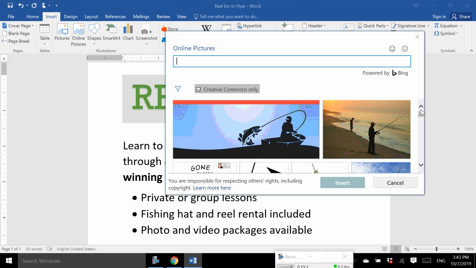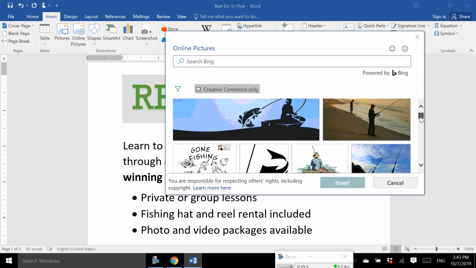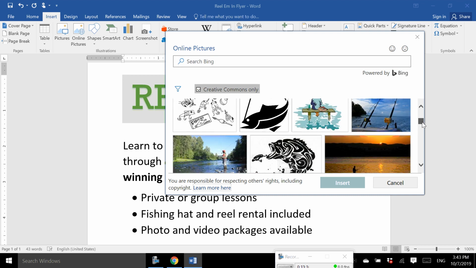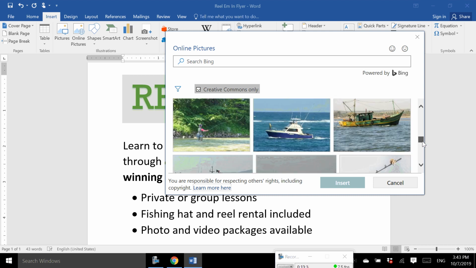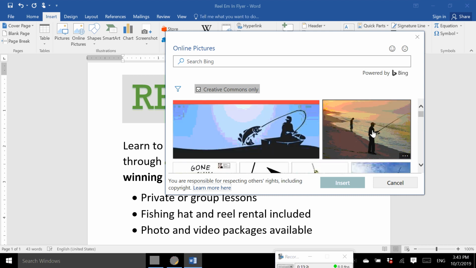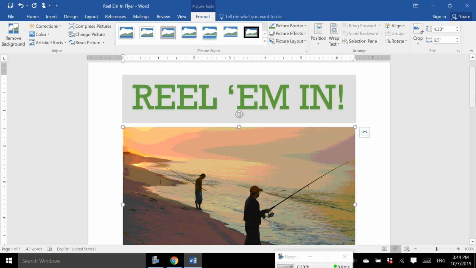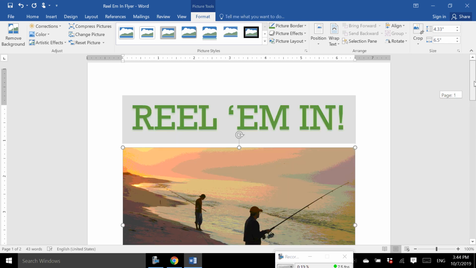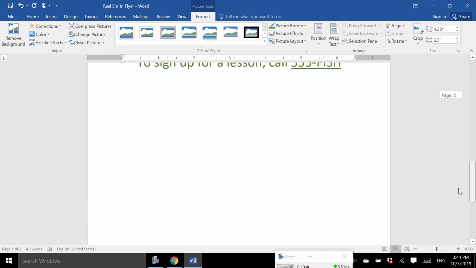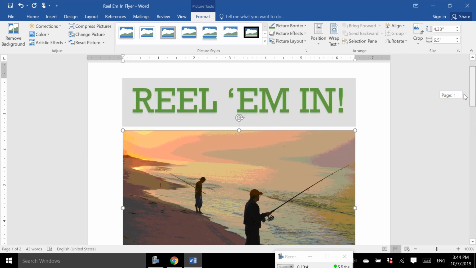I'm going to let you select the fishing picture that you want to include in the document. I think I really like this one. I'll let you decide which one you like. Once you decide on the picture that you like, you see that check mark? That's how you know the one that you selected, and then you can click Insert. Hey, boom, there my picture is. Nice. So what happened when I inserted my picture? Right, the flyer went to 2 pages.